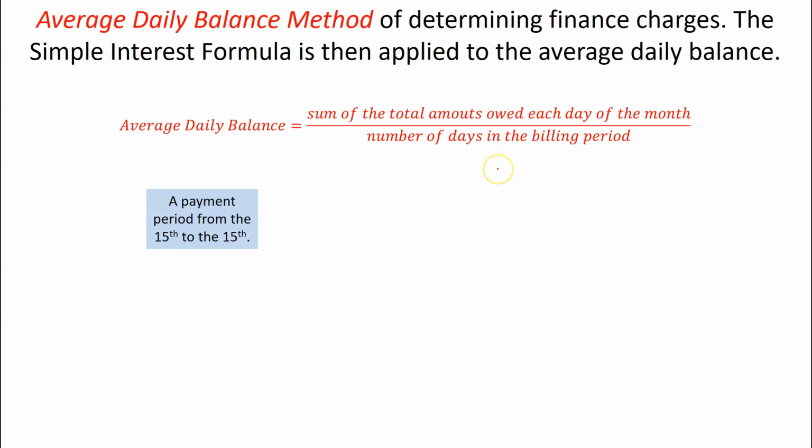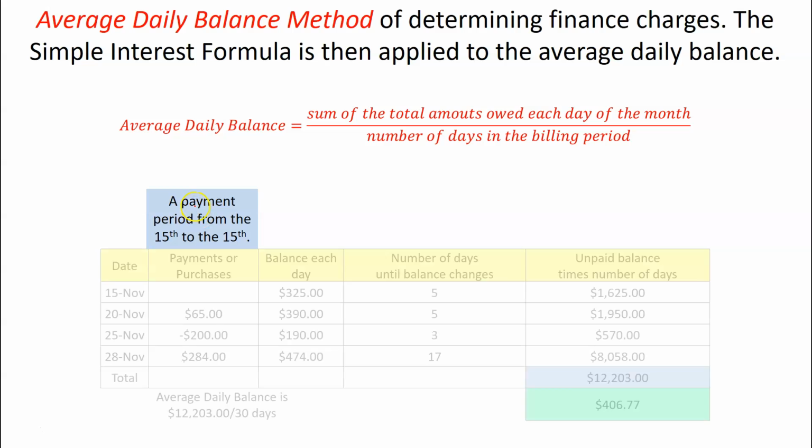Now, a lot of times your monthly cycle for the credit card goes from the day that you signed up for the card, so it changes. For one card, you might have it go from like the 15th to the 15th. But another one, you might have it go from like the 22nd to the 22nd. And it doesn't seem to have any rhyme or reason unless you remember that it's usually the day that you signed up for the card that starts the billing cycle for your particular card. Okay, so keep that in mind.